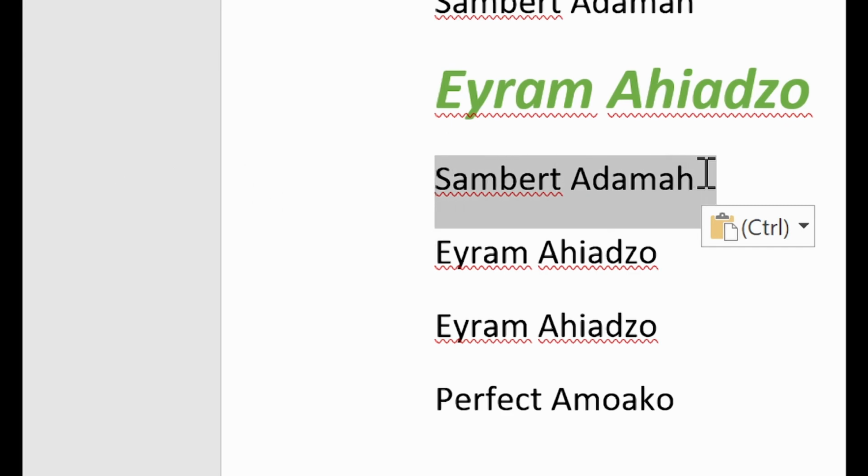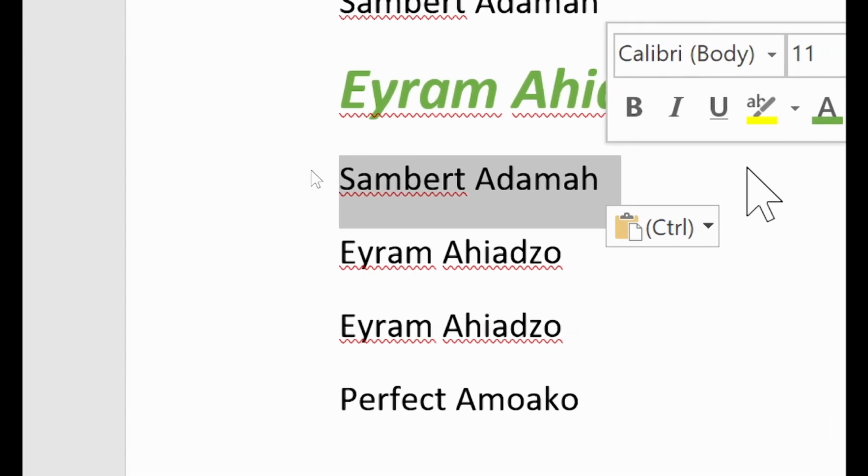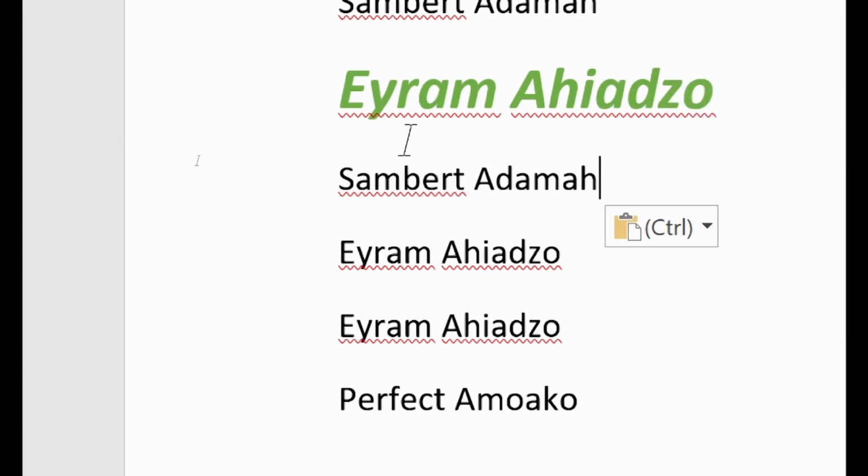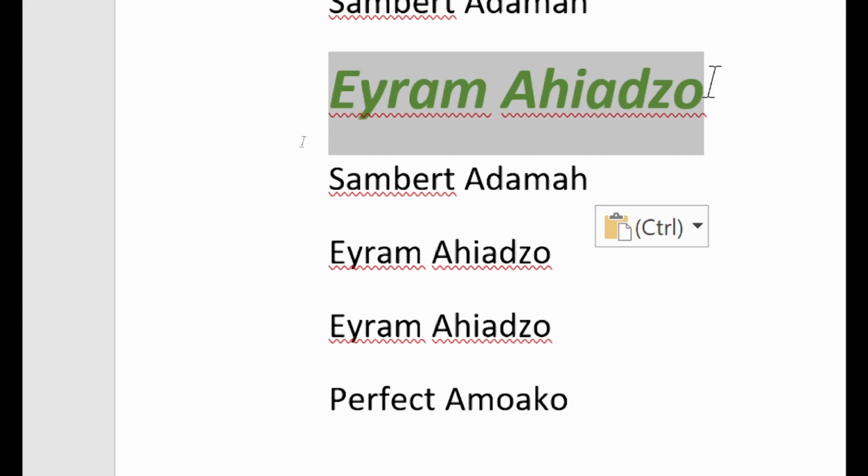So when you copy, you get the text itself together with any formatting it comes with. But with the format painter, it doesn't copy the text. It doesn't care about the text. All it cares about is the formatting within it, or the style within it.